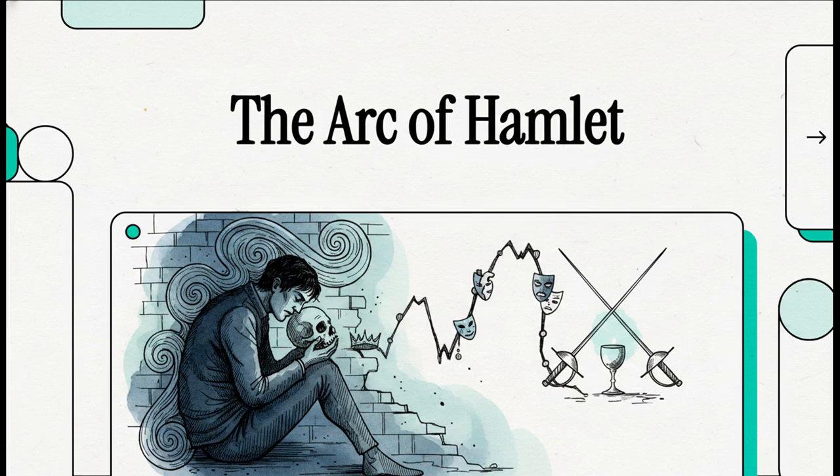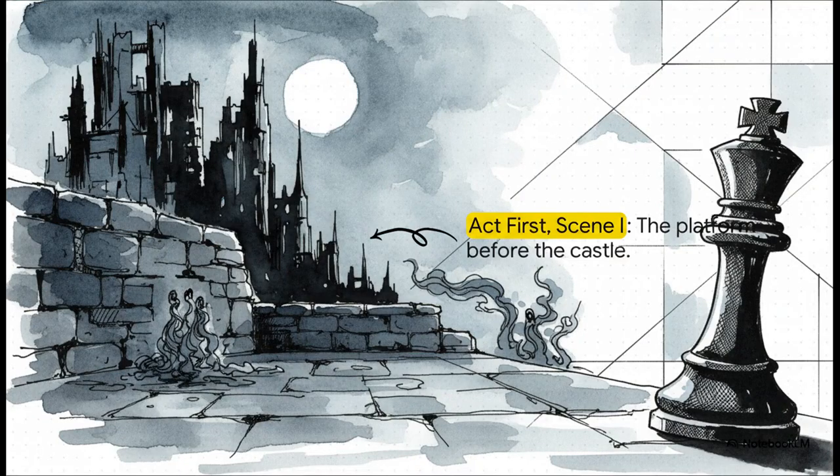Welcome to this explainer. Today, we're going to dissect the brilliant structural mechanics and the emotional core of Shakespeare's absolute most famous tragedy. And just a quick heads up, we're strictly focusing on the dramatic content here. That means the high-stakes plot, the incredible character arcs, and those deep, deep thematic conflicts that really make this story tick. We're leaving the historical background and the textual history at the door, so we can purely examine the anatomy of this masterpiece. Okay, let's dive right into this incredibly dark and atmospheric world.